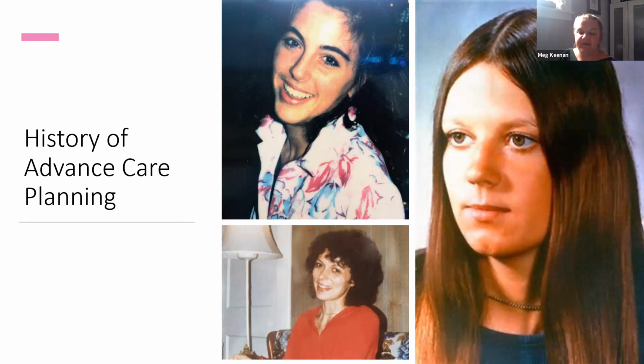The next case we have here is Nancy Cruzan. She's the bottom left photo. She lived in Missouri. She was in a car accident that left her in a persistent vegetative state. Nancy's parents remembered what had happened with Karen's case, and they came to the hospital and said, we want to be able to make decisions for our daughter as well. We saw how that went down. We want to do the same thing. In this case, the same thing, the hospital would not follow the parents' wishes.